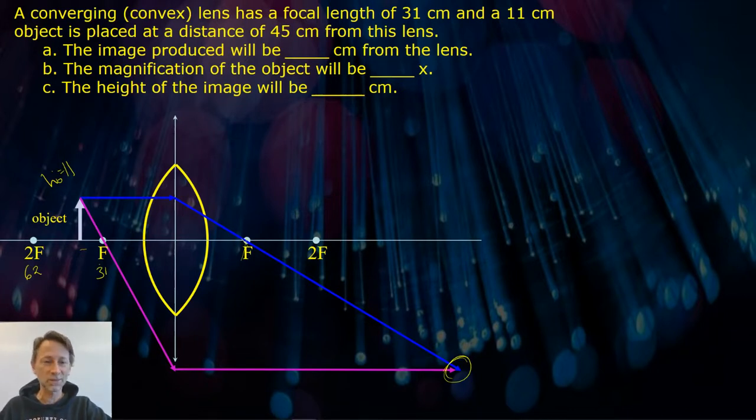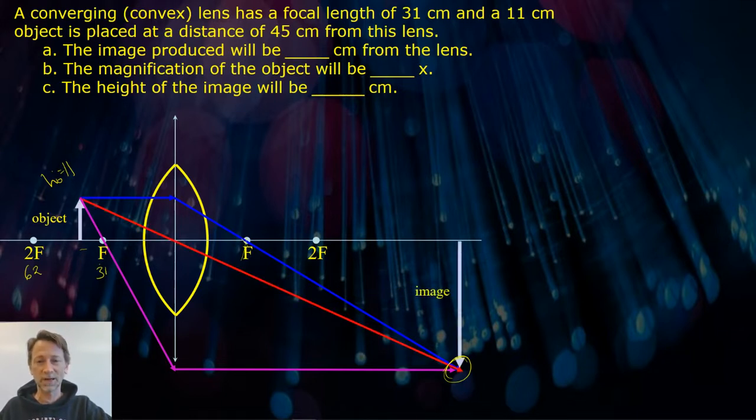And just for kicks and giggles, we draw our third one, which is going to be through the center of the lens, and it meets down there also. So notice that our image is going to be a really big upside down image, right? So let's talk real or virtual. It's got to be real. And why? Because the actual refracted rays are hitting where the image is.